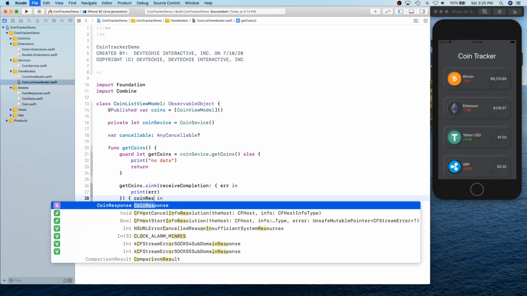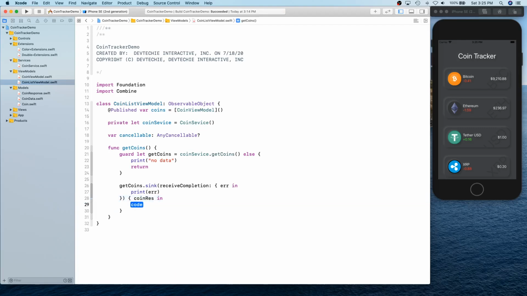We can simply take that and assign it to our coins by saying coinResponse.data, take coins from that, map it to CoinViewModel, and use the initializer that we have created that takes a coin. We take each coin and map it back into a CoinViewModel and add it to our coins. Okay, and then we are done.